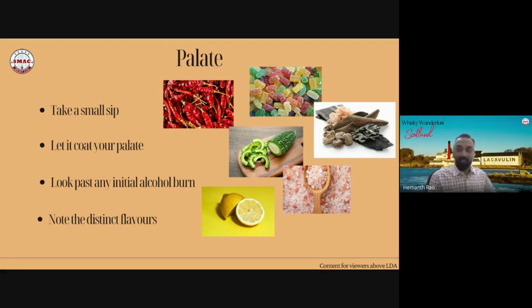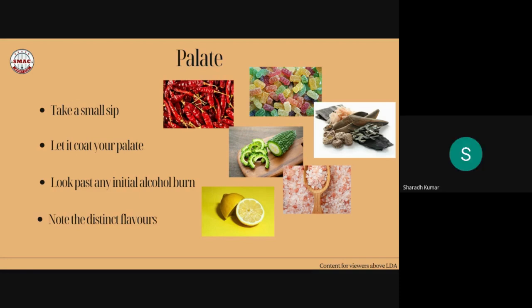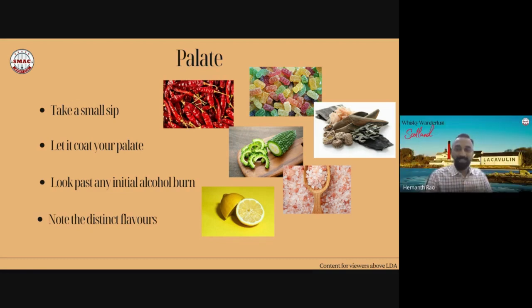Absolutely. So Satyakam, do you want to share something with us with regard to your tips and tricks about tasting? I'd really like to hear from you or Sharad, any one of you, to share your thoughts about tasting. Sahib is most eloquent, so he will share. Sahib is always eloquent. Satyakam, I'm going to put you on the spot now.